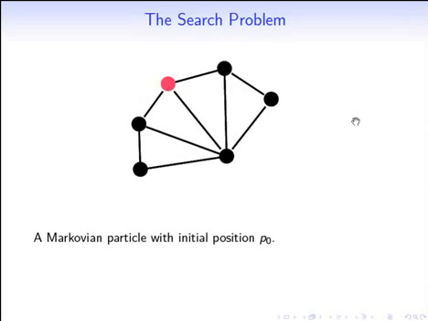So the particle moves in a Markovian way, in each position picking a uniformly random neighbor and moving there. There's a standard way of describing the dynamics here: the position at time i is equal to the Markov mixing matrix times the position at time i minus 1, where you're used to thinking of these p's as probability distributions over the set of states. But for the rest of the talk, I want you to think of them as the expected number of particles in each of the states. And you'll see why I ask for that very shortly.